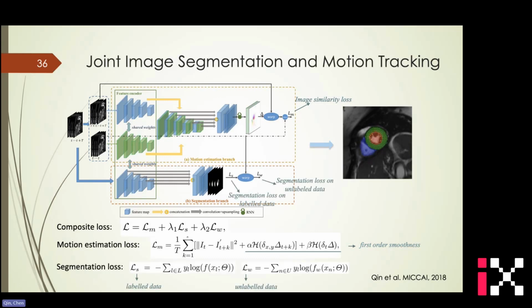And here we do not only have a segmentation loss on this labeled data, that is on the 2 frames, but we also have a segmentation loss on those unlabeled data. And here we actually leverage the deformations that are estimated from this motion estimation branch. And then we also couple these feature encoders to form a triplet feature encoder, so that the information learned self-supervisedly can inform the segmentation, basically to equip it with more representations. And by training this network jointly, we are able to simultaneously estimate the anatomical structures and deformations.